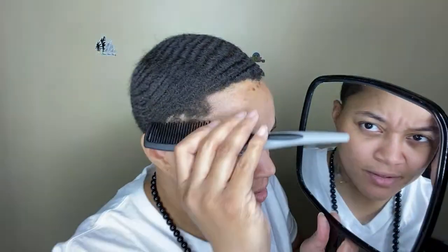So first step is we're going to comb it with the grain, and then we're going to comb it against the grain. We're going to get it combed out real good, because we about to go in.